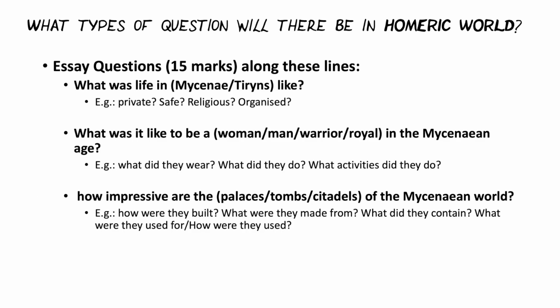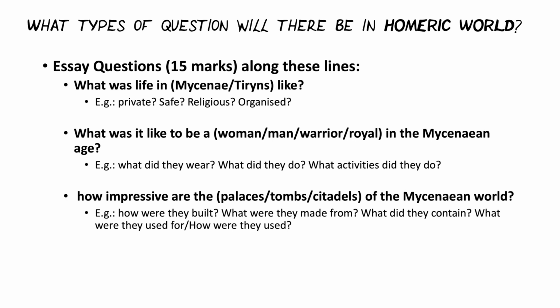Now, longer questions, the essay questions that are 15 marks, will be along these kind of lines. So what was life like in Mycenae or Tiryns or citadels in general? For example, was it private? Was it safe? Was it religious? Was it organised? What was it like to be a person in the Mycenaean age, a specific type of person perhaps? For example, what might they have worn? What did they do? What activities did they complete? And things like how impressive are the palaces or tombs or citadels of the Mycenaean world, such as how were they built, what were they made from, what do they contain, what were they used for, how were they used?